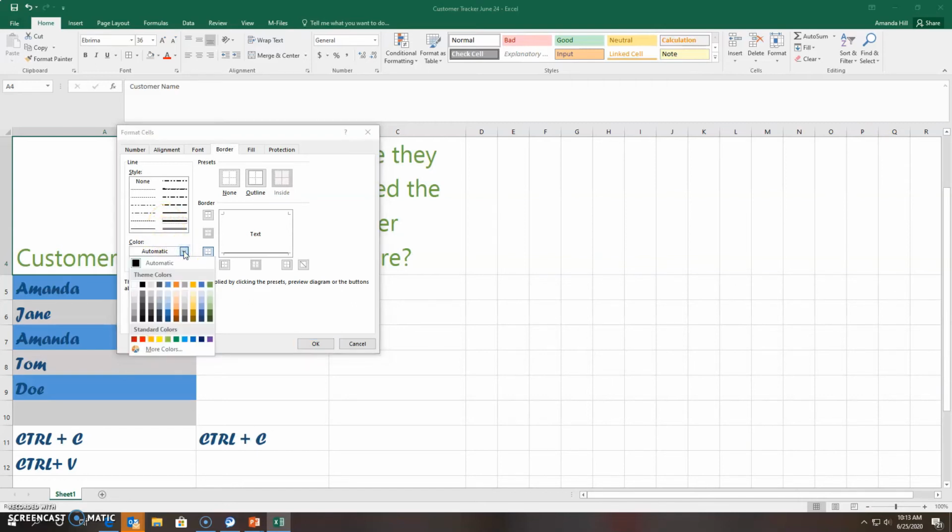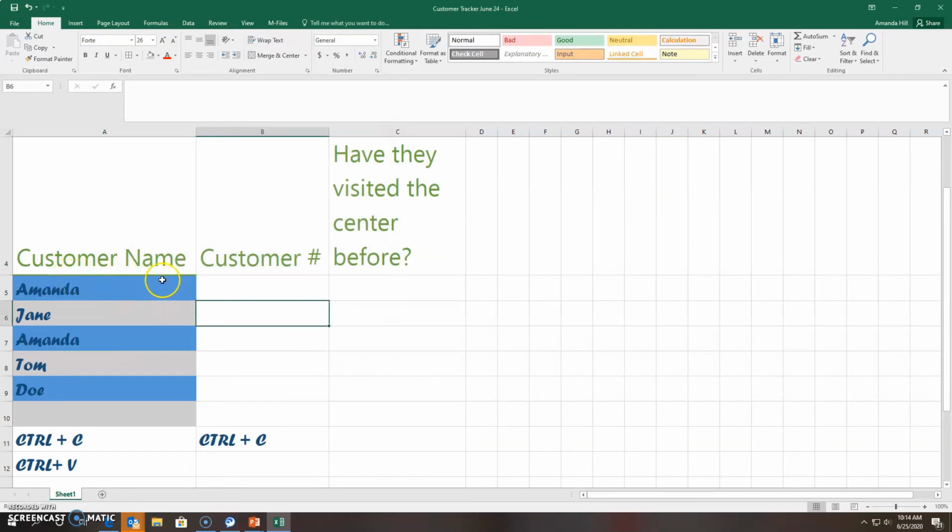I want to make the color be a dark green. And then I'm going to designate which kind of border I want. Top, all around, bottom. And I'm going to click OK.